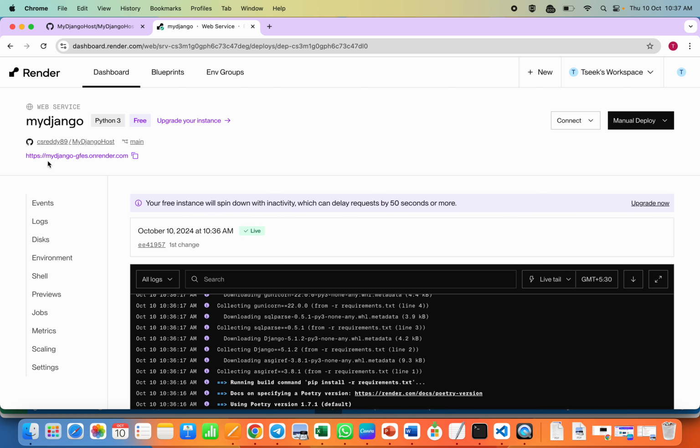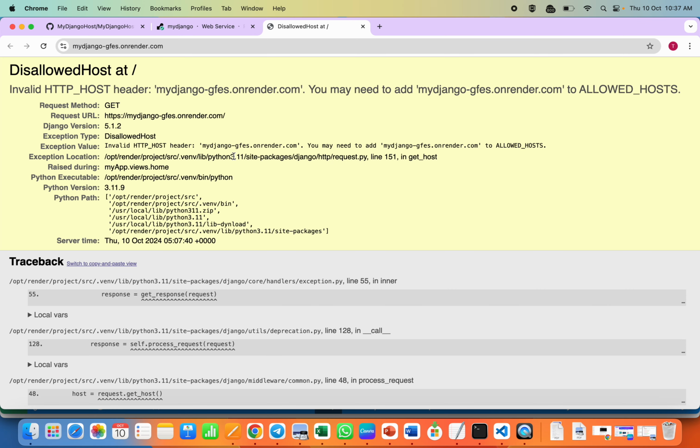So let's click on this my Django-gfes.onrender.com. The problem is, this is the name which we actually need to keep in our file, so this should match with what we have placed in allowed host.